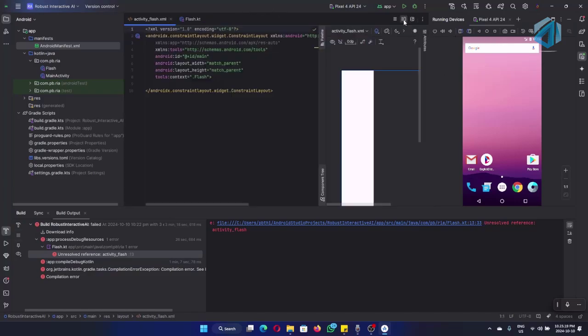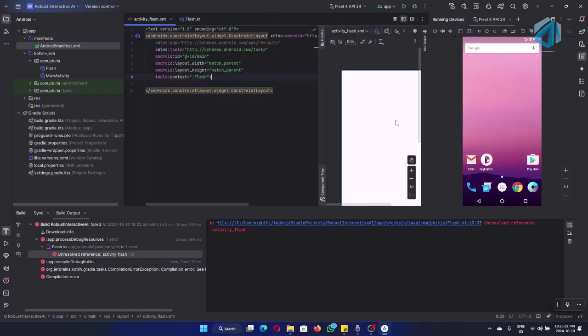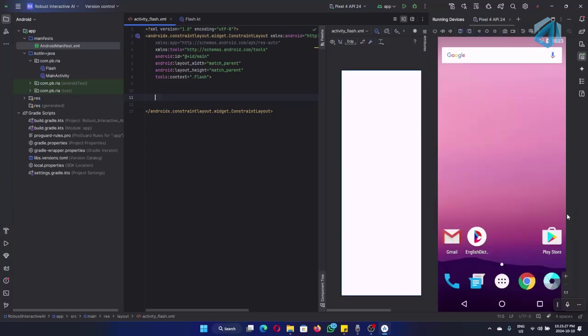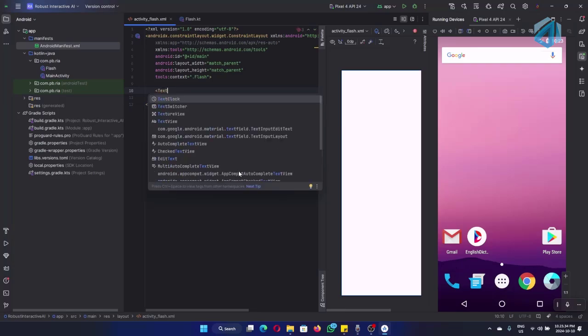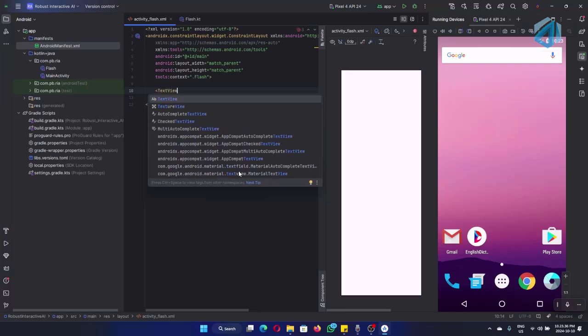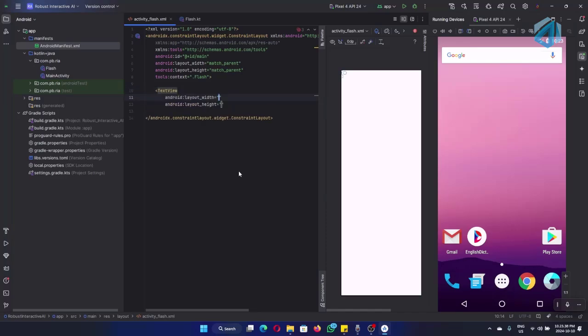In the flash activity I just include a text view first. Build failed again, I know why, because we have added that file. Just include a text view for now.